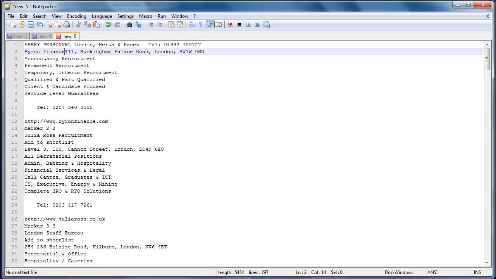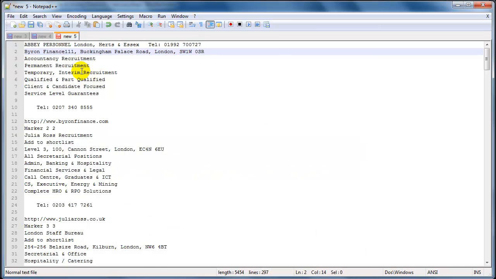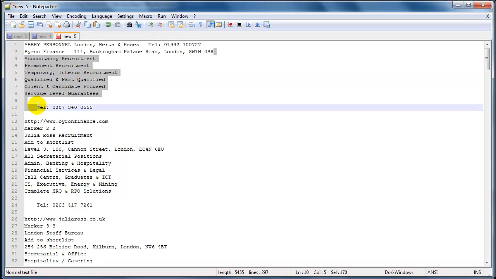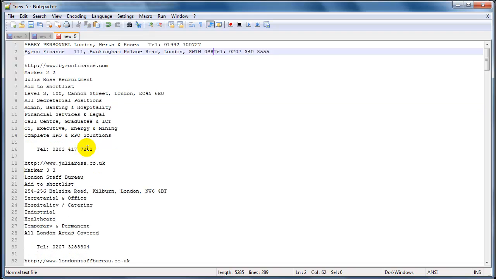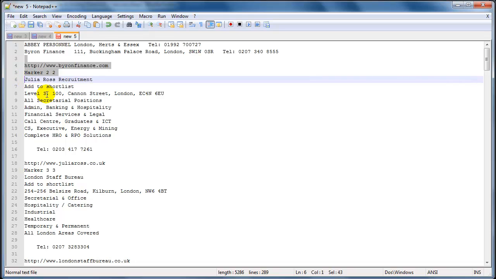And what always goes between the business name and the business address is a tab. So we would simply then click the Tab key. Same again at the end of the address. Hold down your left mouse key until you find the beginning of the telephone number. Select your backspace key and then the tab. And that's how you would go ahead and clean up the database until you are finished.